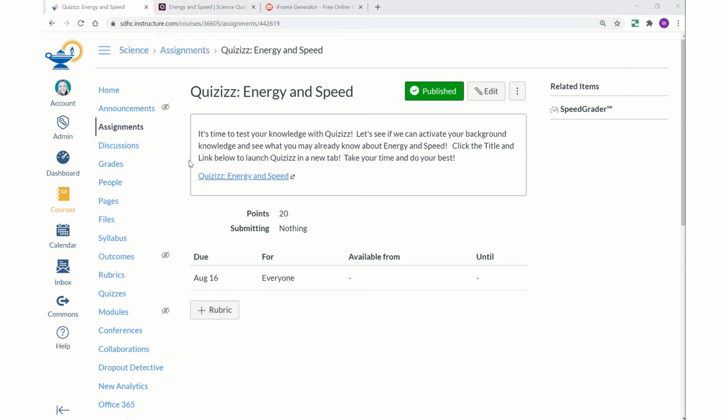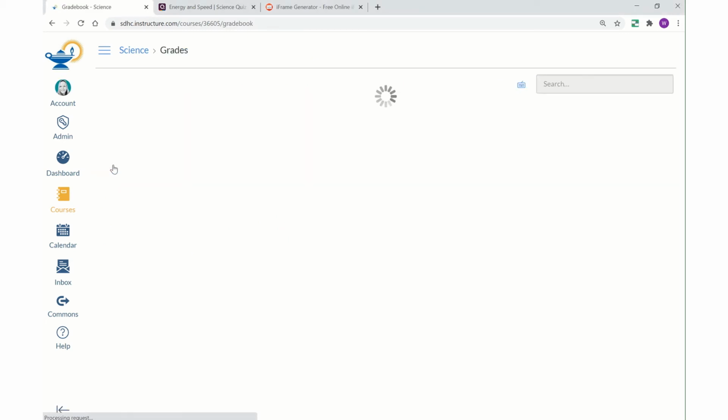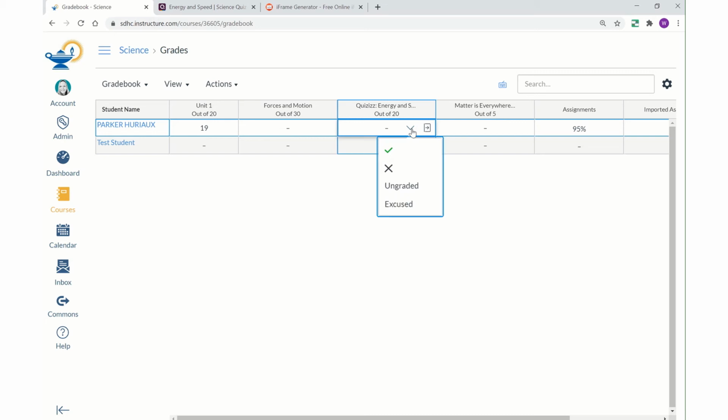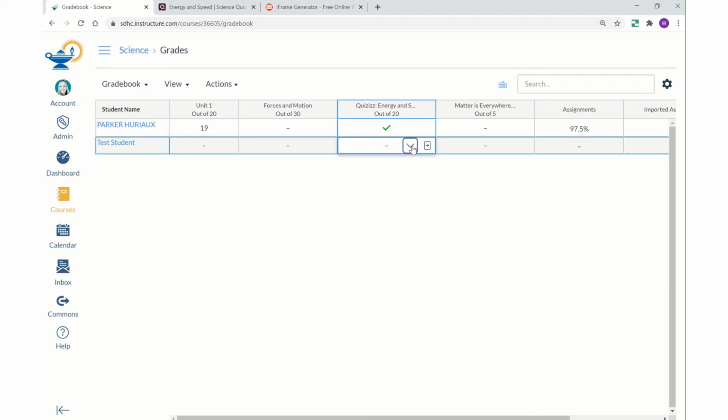So you'll need to review your Quizizz reports, and when you're ready, you will go to your gradebook in your science course, or whichever course you chose to make your assignment in, and you will see Quizizz as a column in your gradebook. And here, you will be able to enter in your grades. Remember, for mine, it was simply complete or incomplete. So as your students complete the assessment, you can add in those grades.